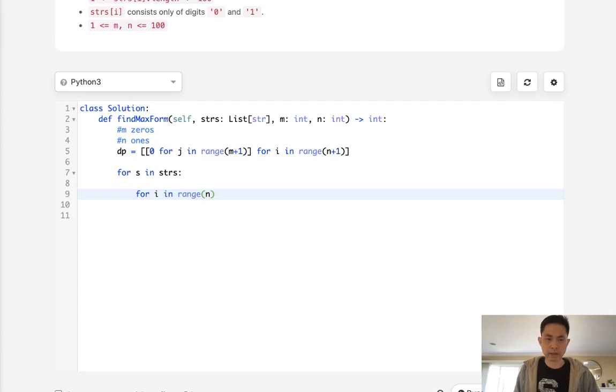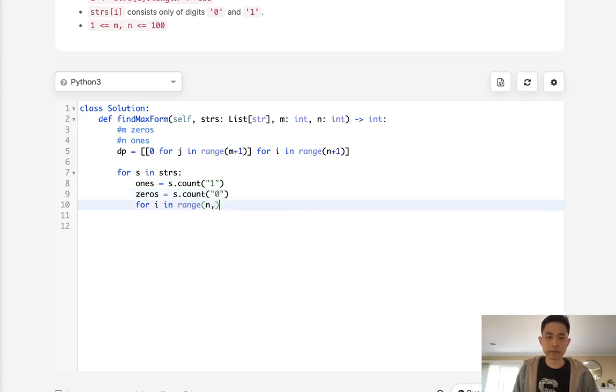The first thing we need to do is count up the number of ones and zeros inside of our string. So ones is going to be s.count of ones, while zeros is going to be s.count of zeros.